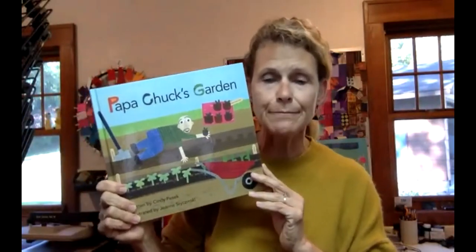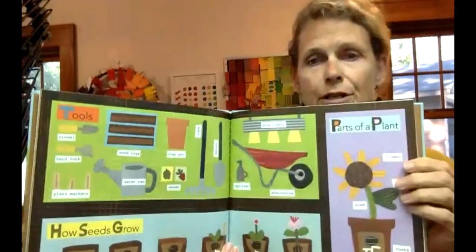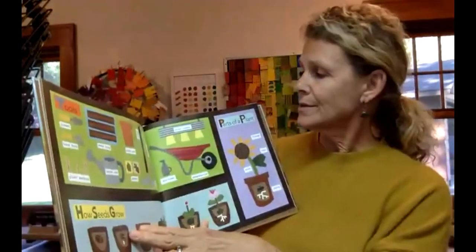This summer, I had another book that I illustrated for another author, Papa Chuck's Garden. This book too is about a sweet papa who loves to garden. And in the back of this book is parts, first the vocabulary that is in the story that children may not understand. And you have tools that you need to garden, how a seed grows, parts of a plant. And in the middle of the story, it talks about the 4 things a plant needs to grow.